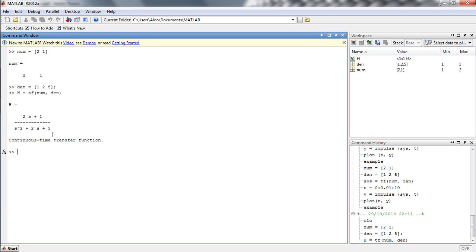So I want to see what will be the response of this transfer function, or this system, subject to impulse input. To do this, I need first to define the range of time over which I would like to have the response. So for example, let's say t is defined from 0 with increment 0.01 to, let's say, 10 seconds.